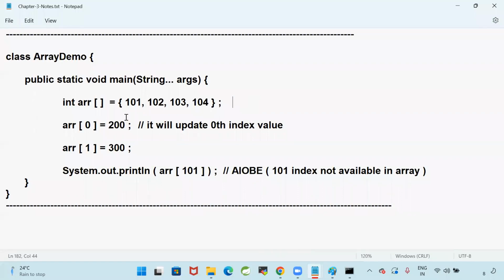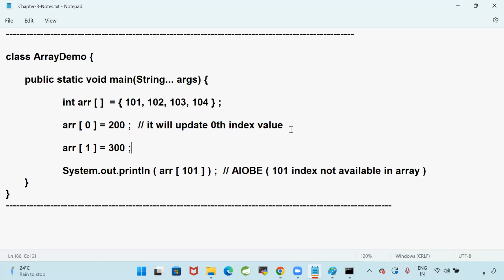Now here array of 0 is equal to 200. What am I doing? Earlier when I created like this, 101 was stored in the 0th position, 102 in the first position, 103 in the second position, 104 in the third position, 0 to 3. Okay, array of 0 is equal to 200. What will happen here?